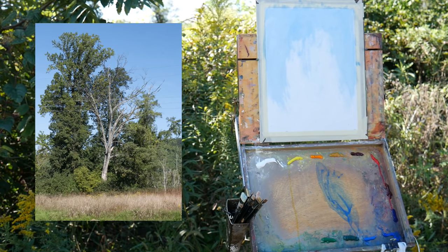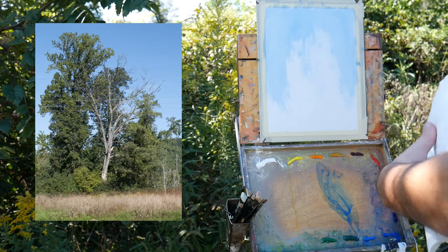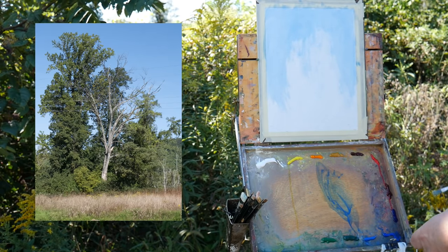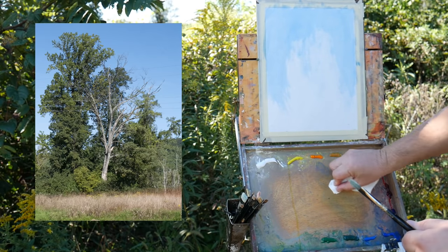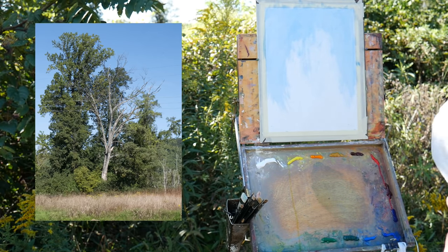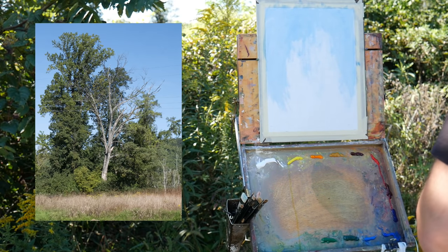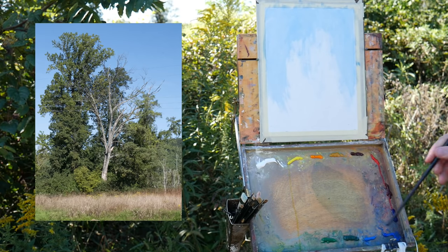The other challenge is going to be showing dimension on a front lit scene. A lot of times there's the temptation to paint the front lit scene pretty flat because you don't have those shadows on the side of the subject. So that's going to be another challenge. And also painting these greens that are illuminated by the sun against a very intensely blue sky. There is a dead tree in there that we're going to be tackling as well.